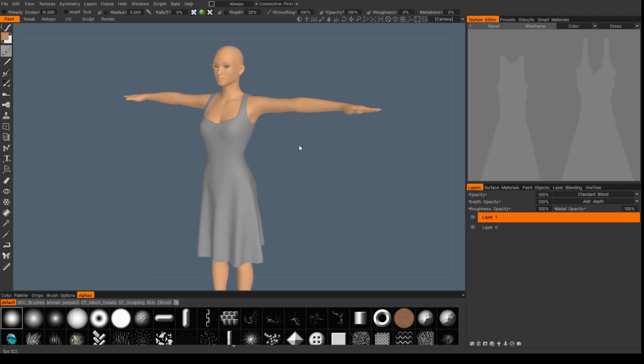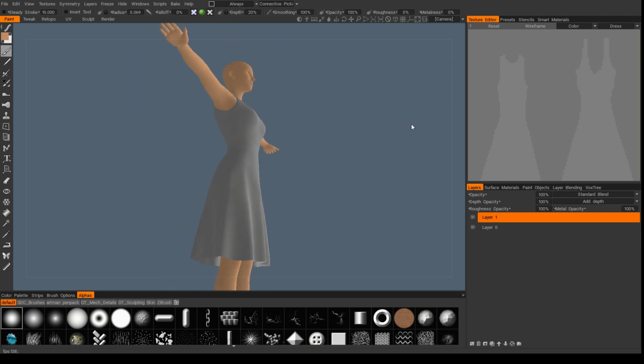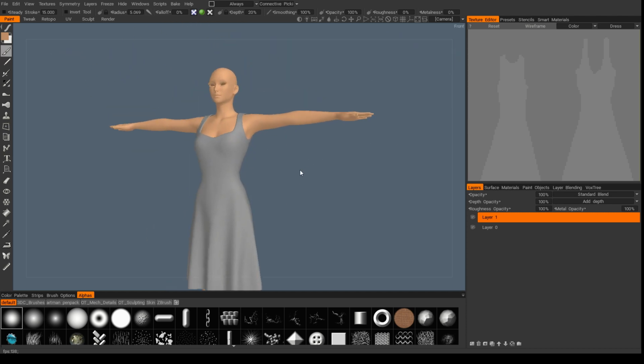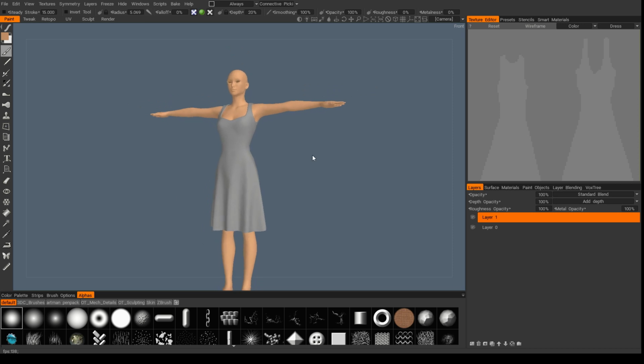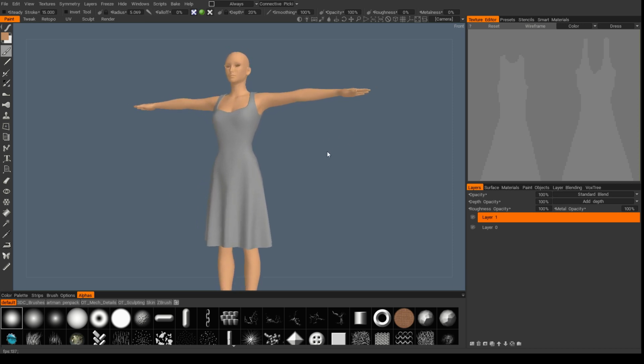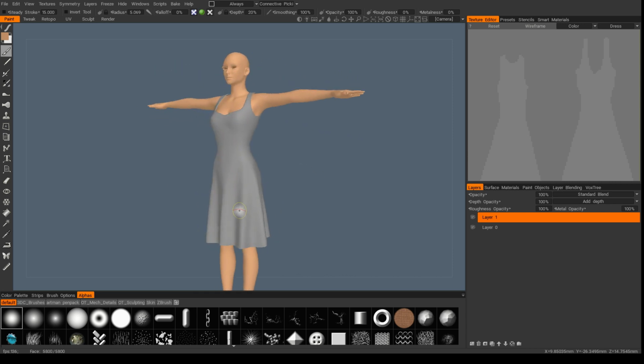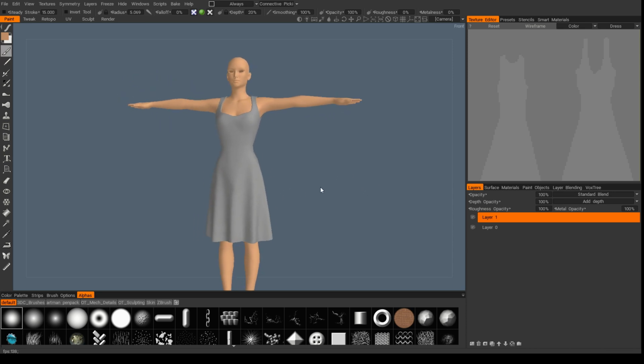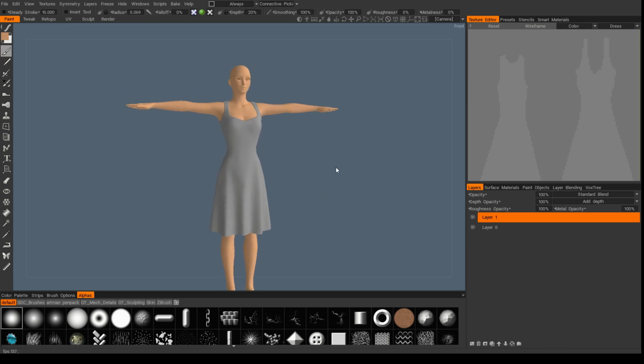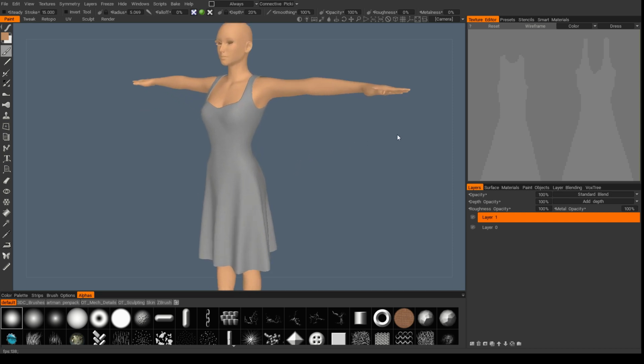So what do we want to do? We want to give her a new dress from this dress. We want something a little less full. Well, this is obviously like a summer dress, but let's say we want something that goes above the knees and not so full, as it were. So a little better fitting dress, put it that way.